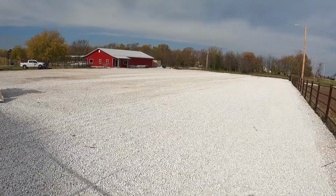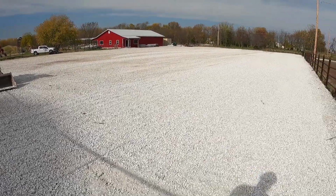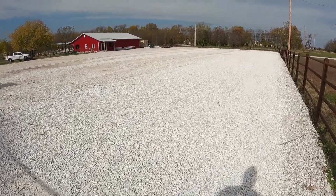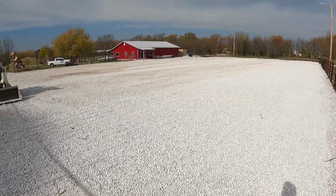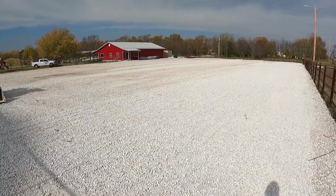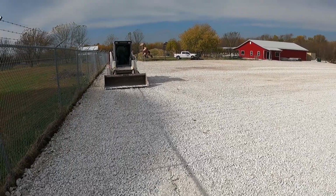I don't have a grader attachment. I couldn't get top notch down here with his grader, so we're just going to do it the old-fashioned way, which is pretty much the way I've always done it. I've never run one of those grader attachments. I don't have one. I don't even know if I plan on buying one anytime soon. They're kind of pricey, but it won't be too bad with this.